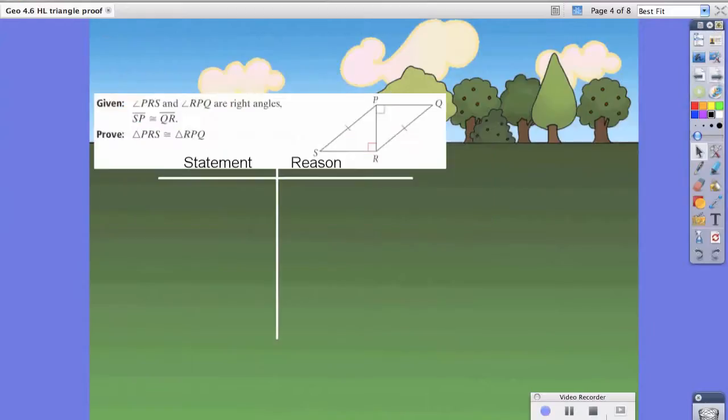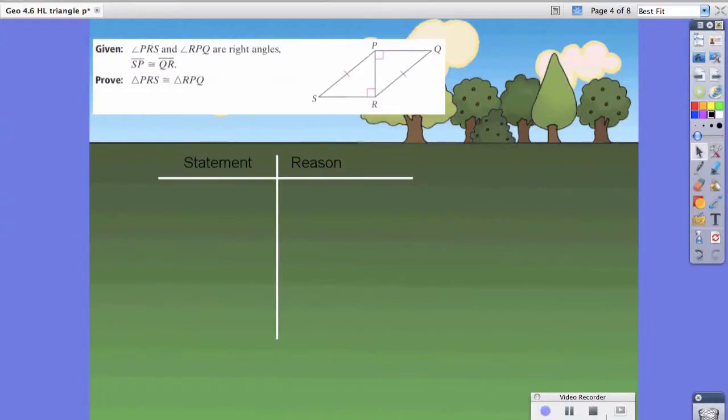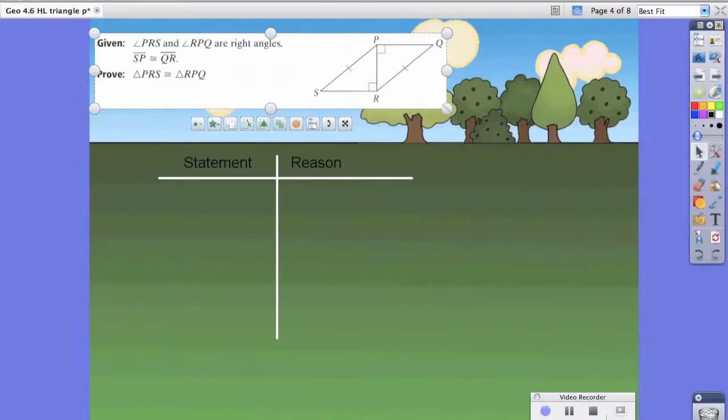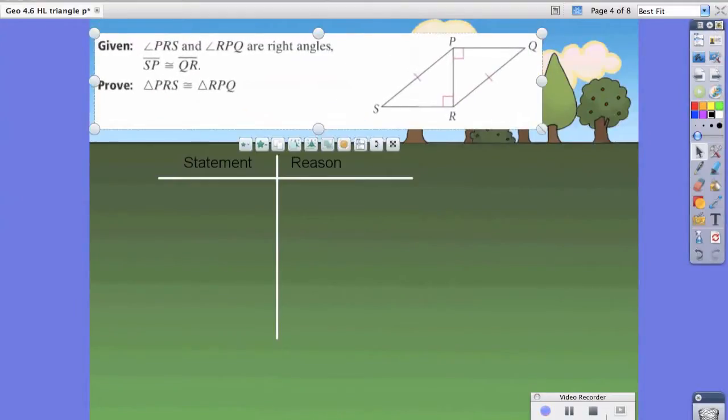This should be very easy and very similar to what you've been doing already with other triangle proofs: SSS, SAS, AAS, and ASA. The only thing is that you really only need to prove two things here, a hypotenuse and a leg. The reason this works is because you already have an angle, which is your 90 degree angle. So it becomes redundant to mention it as side angle side.